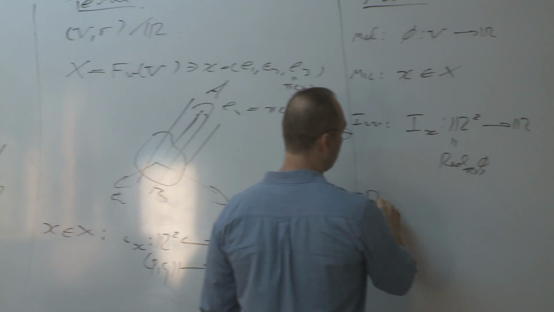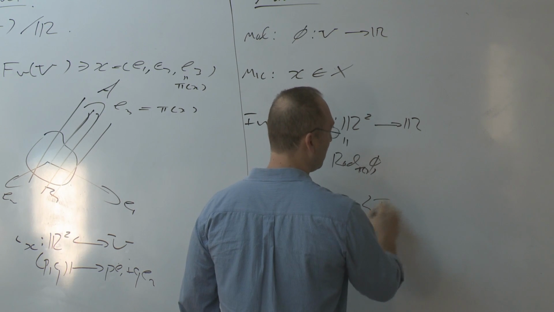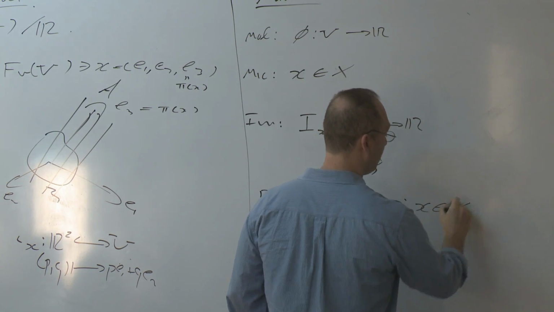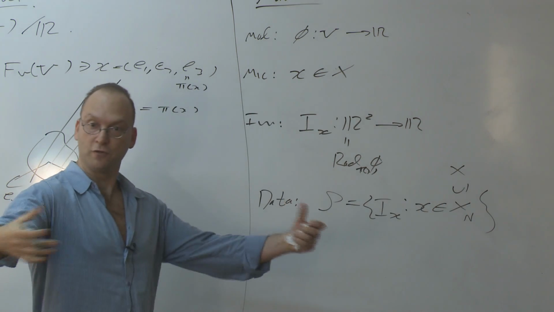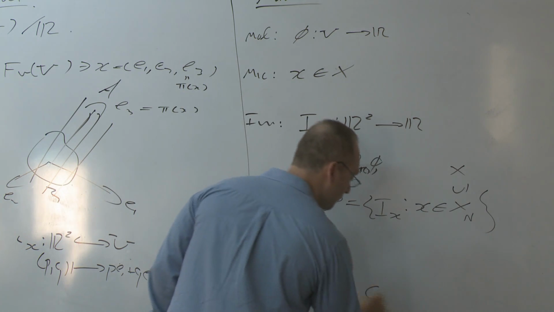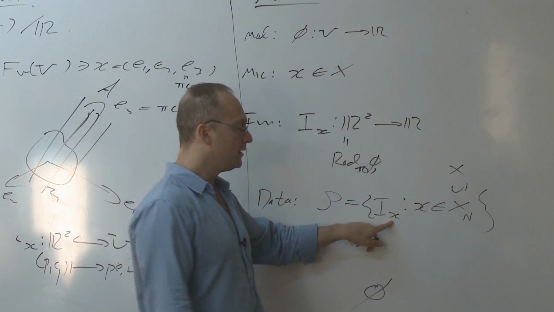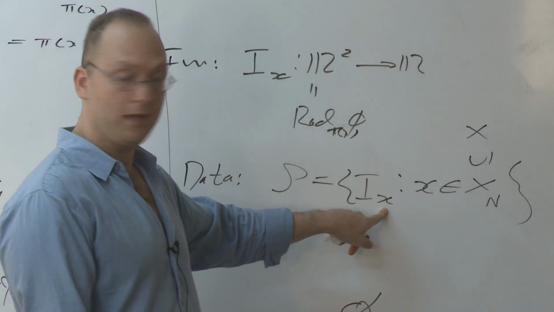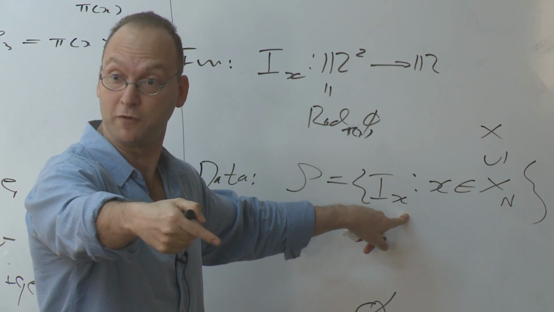And overall, the data that you collect from the experiment is a finite set of projection images, which are labeled by frames. Okay? So x runs in a finite subset of the frame manifold. And the goal is to take this collection of images and to reconstruct from them the potential function phi. Now, it's very important to note that at this point, we don't know the frame associated with every image. So for us, the label x is only a suggestive notation which reminds us that every image is associated with a particular frame.